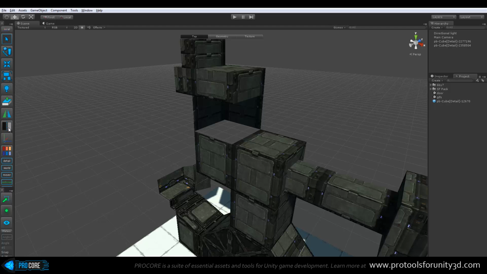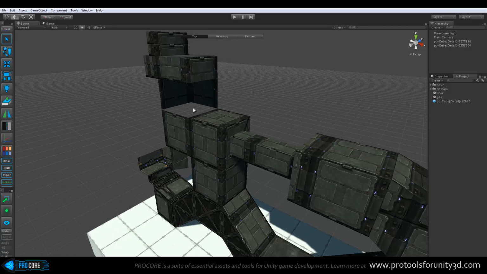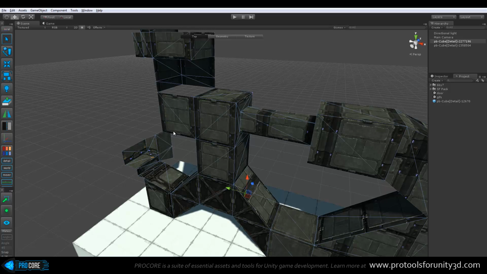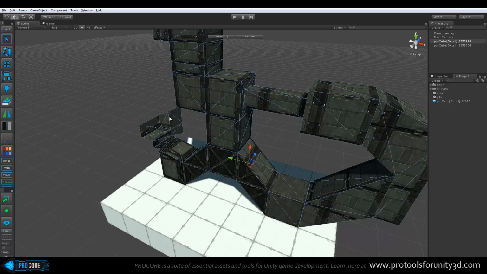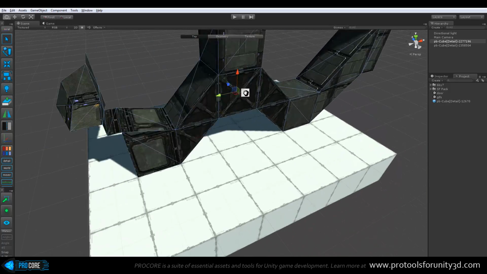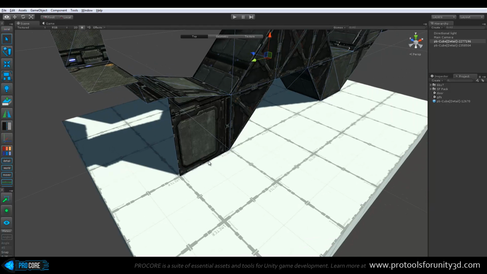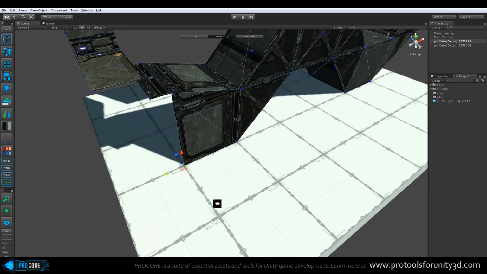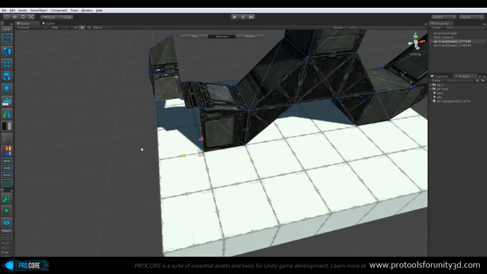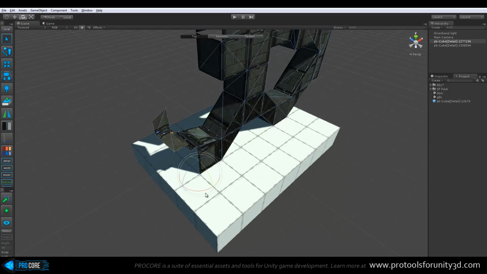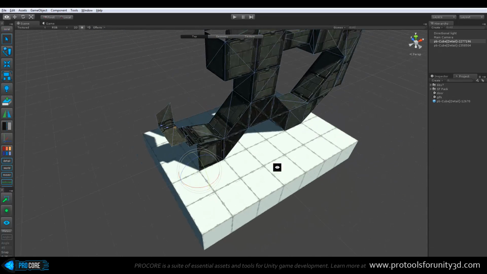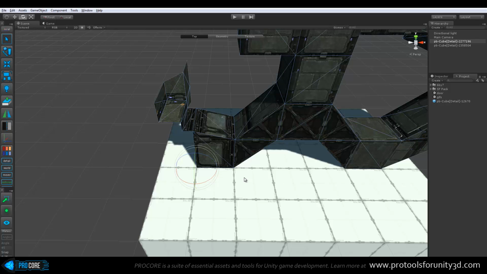Below the normal flip tool is the set pivot. This is also extremely handy. Let's undo those normal settings. Okay, so with the set pivot tool, let's say I wanted this object to pivot exactly around the vertex right down here. I can enter edit mode, move to vertex, select that vertex, and hit Control J on the keyboard or click directly on the set pivot button. And now the pivot is set right there. So very useful when you need something to move in an exact manner.